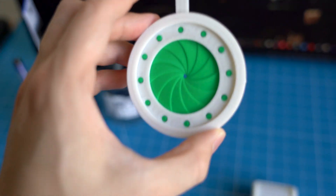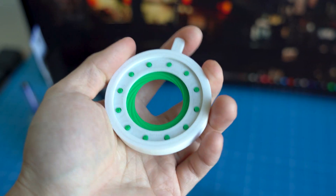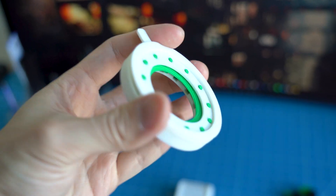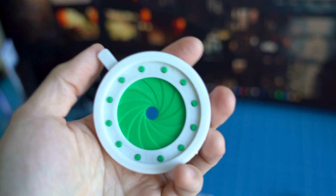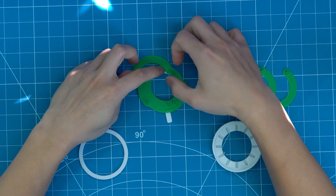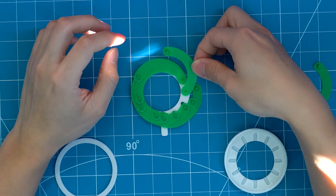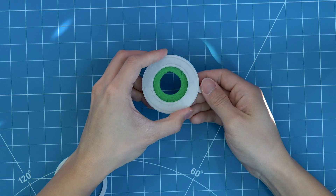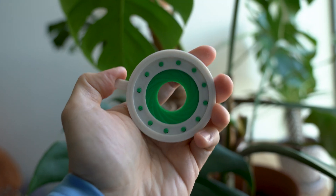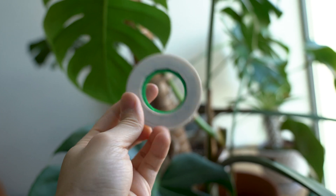A little cool iris ring mechanism right here. If you push the lever on the side, all the blinds or curtains — whatever you call it — kind of opens up in a uniform way. You've probably seen this mechanism in a camera lens, the aperture blades before. The assembly is a little bit challenging trying to layer all the leaf blades on top of each other, trying to stack them up — they keep falling off. But with a little bit of effort, I was able to line them up perfectly. Then I close the thing with the cover and put some super glue to it. One philosophy I've gradually adapted as I keep 3D printing is to focus on making functional and practical items, like things with moving parts that need assembling.